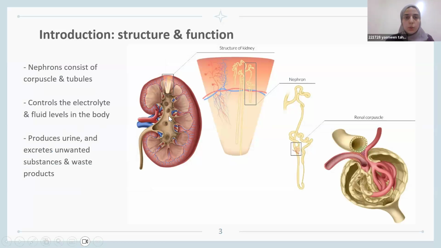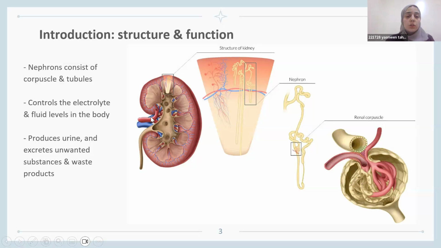First, let's go over the kidney, what we know already. So this is the gross structure of the kidney. This is the gross anatomy. Each kidney has many pyramids, which we can see grossly, but if we zoom in more here, we can see that we have the functional structure of the kidney, which is the nephron. The nephron consists of the renal corpuscle and the tubules. Here we can see the renal corpuscle, and it's the main structure we're going to talk about today in our lecture, and then there are later the tubules coming out of it.